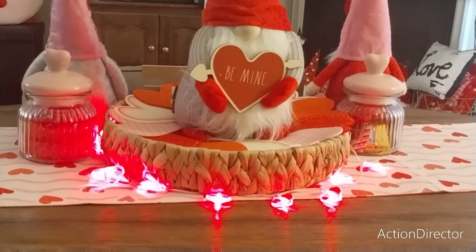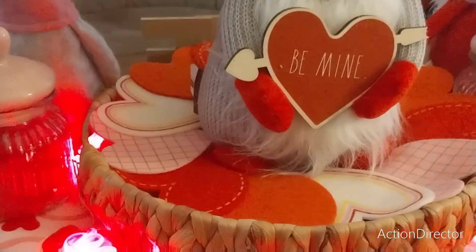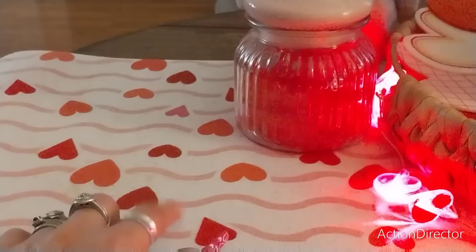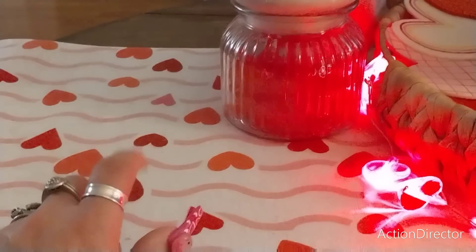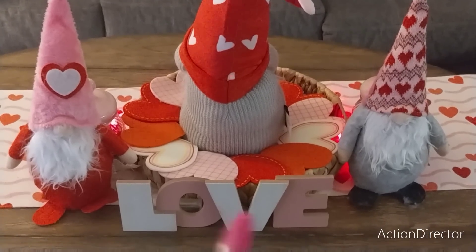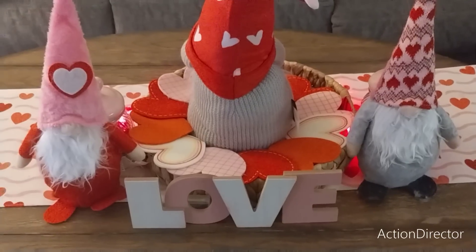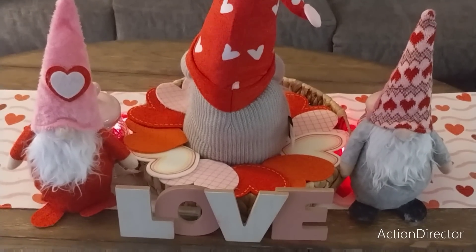We have candy jars from the Dollar Tree Dollar Spot. He wanted it simple so I kept it simple, and he gets the cheapy runner because sauces tend to fly out. I'll actually use the runner to cushion breakables — I think I got this at the 99 cent store. I did two gnomes from Dollar Tree with a 'love' sign. Again very simple — he asked for simple and after I overloaded him at Christmas, Valentine's Day was simple for his area.